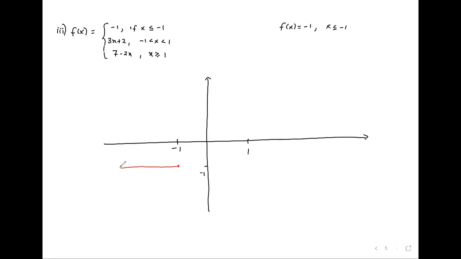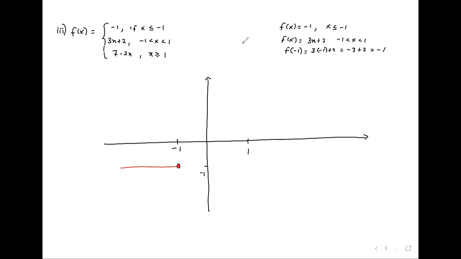Now, in between -1 and 1, we have a different function, that is f of x is equal to 3x plus 2, provided that your x is between -1 and 1. So we just use 1. So what do we get at -1? Well, 3 times -1 plus 2, which is -3 plus 2, which is -1. So we have the point -1, comma -1. So we're supposed to open here, but the other function closed this point. So we do nothing apart from having it closed.